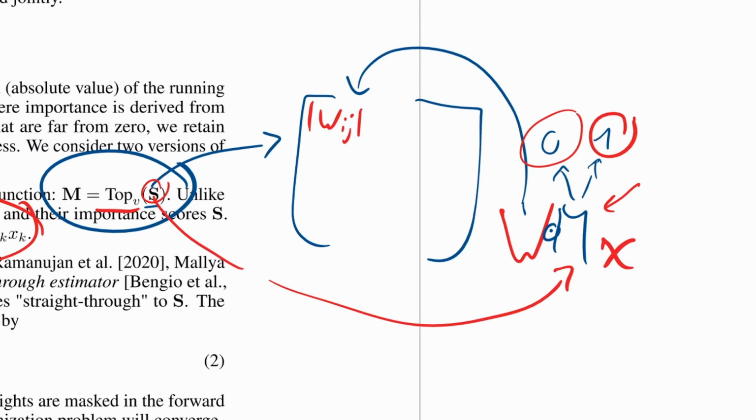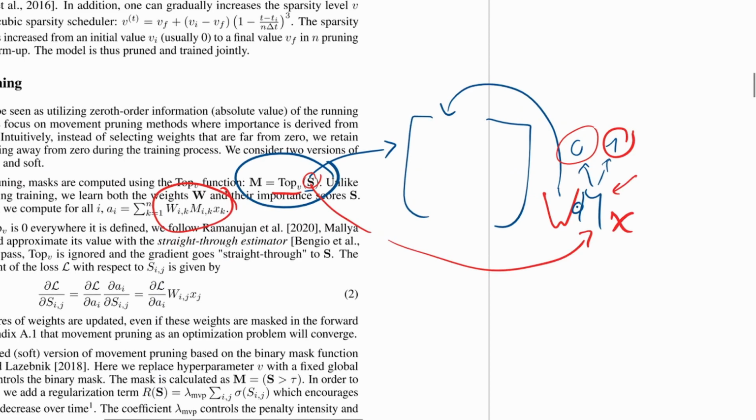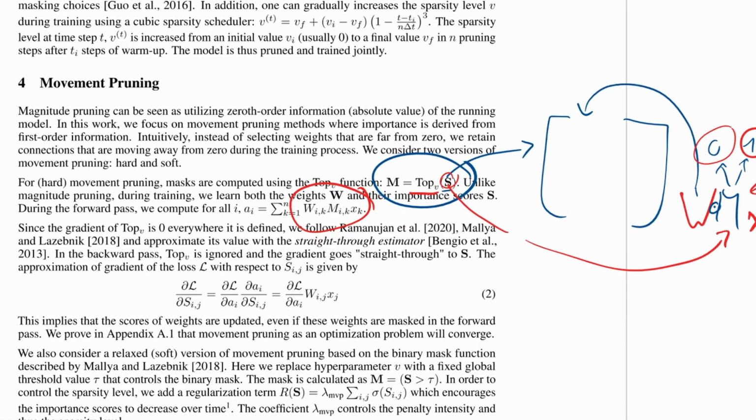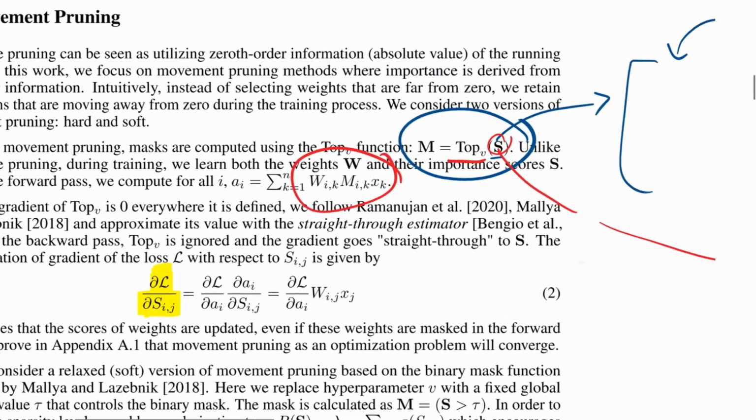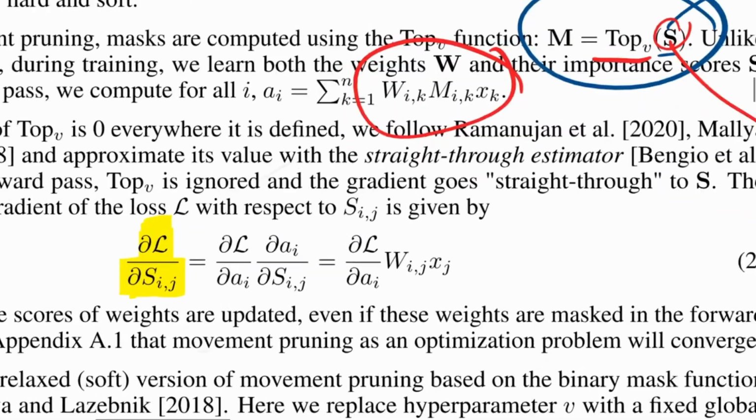But now what we want to do is we want to actually make the S based on the movement. And the movement is not really a defined concept because it goes over steps and so on. So how do you do the movement in a kind of dynamic way? And this paper says you should do it by gradient. So you should observe the gradient of your loss function with respect to this S matrix, to this importance matrix. Right? What does it mean?